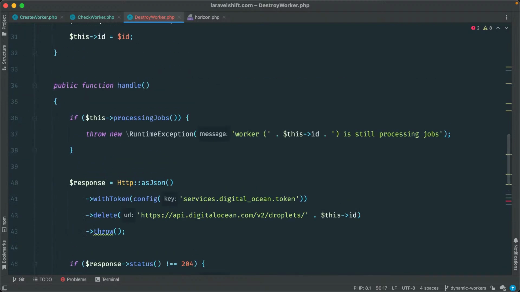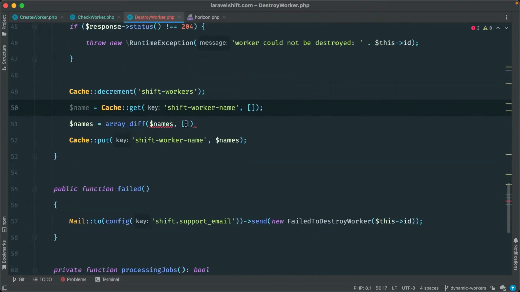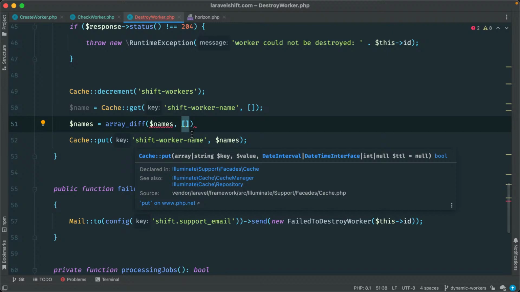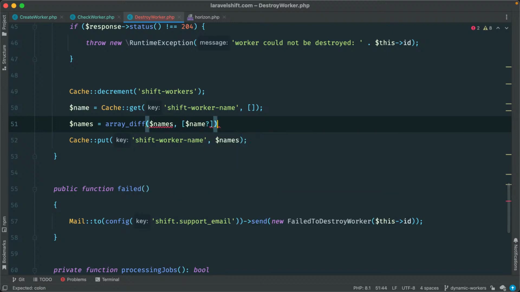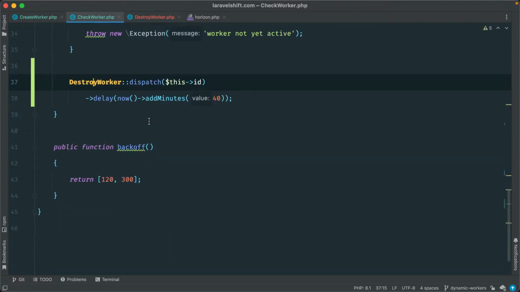See, I don't even have the worker's name here either. Yeah, this gets weird. Where's my name? I don't even have the name. I'm going to have to track name, or I'm going to have to pass it in here.